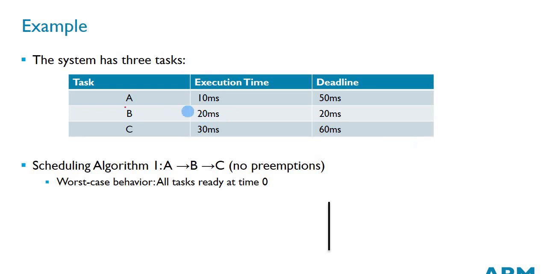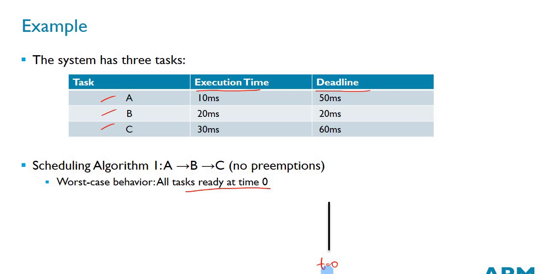Let's look at a simple example to get started. We have three tasks here: task A, B, and C, and each of them has its own execution time and a deadline. Let's analyze this from the idea that all the tasks are ready at time t0. What does this mean? It means at the time instance t equals 0, which is this line here, all the tasks are ready. Many tasks can be ready, but only one of them will be selected to run.